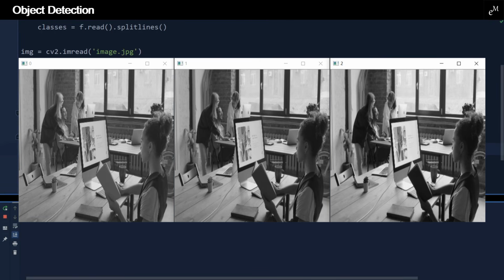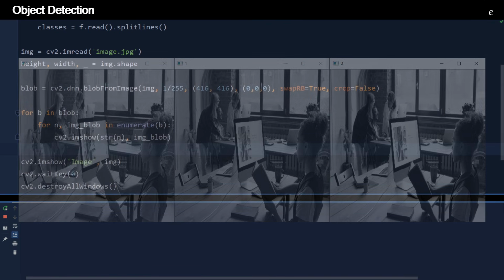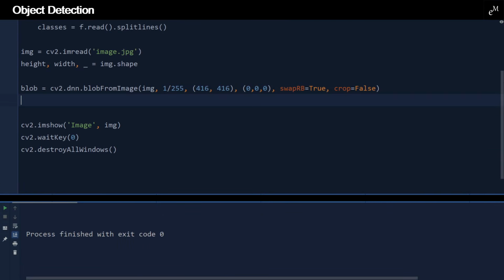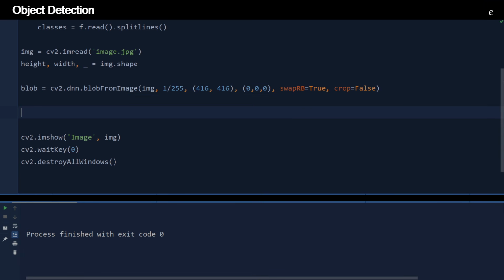So in other words, the cv2.dnn.blobFromImage function is used to create a 4D blob from the input image, which is the format in which the deep learning model accepts its input. And now we can use it as an input to our model saved in net. So let's remove these few lines for the time being.